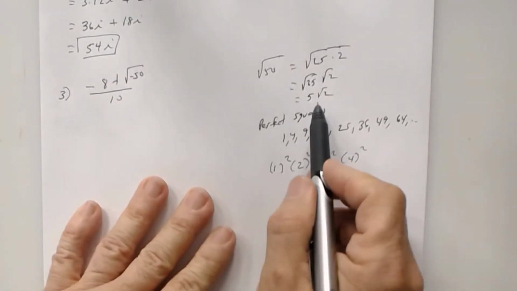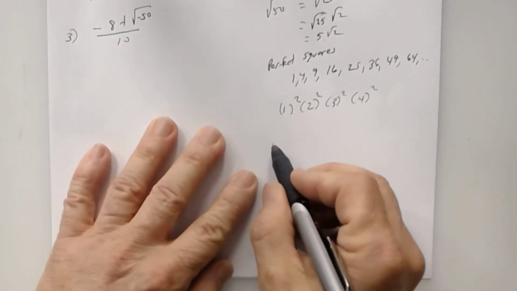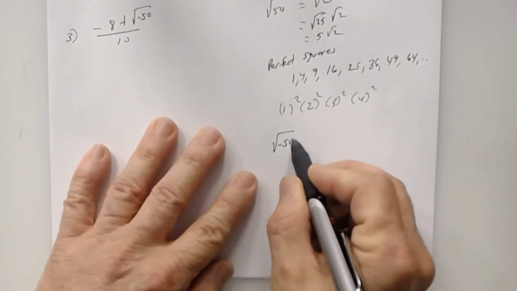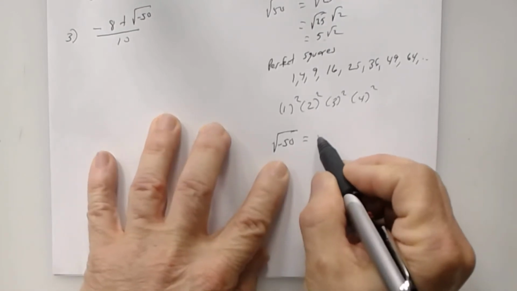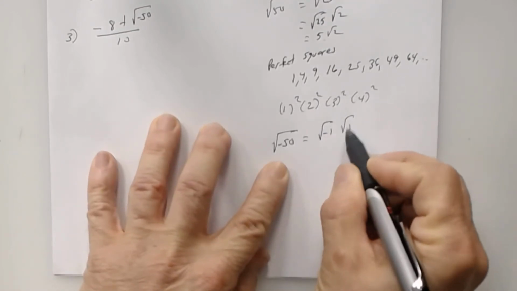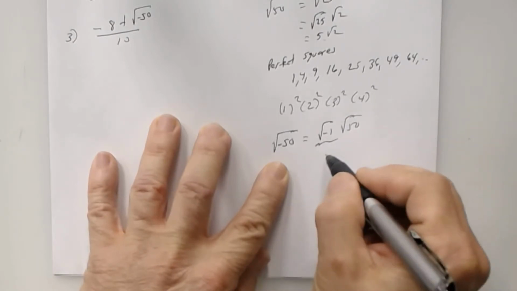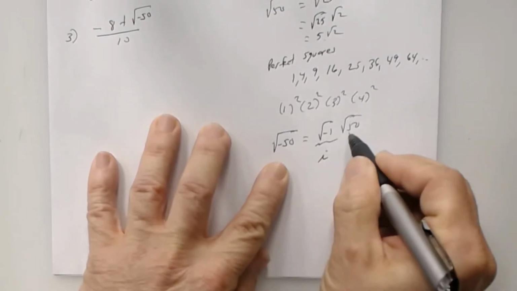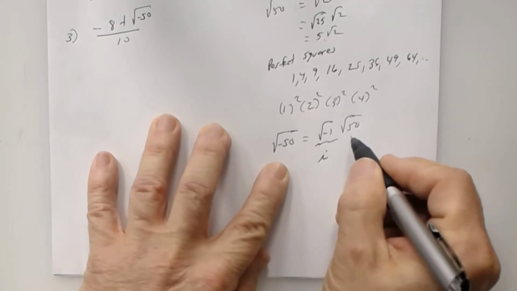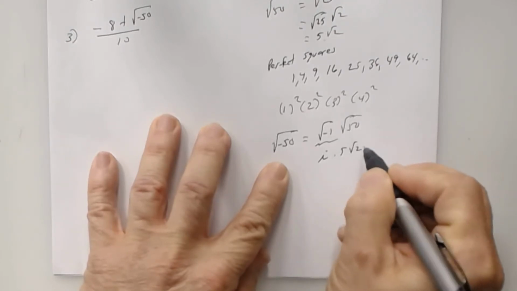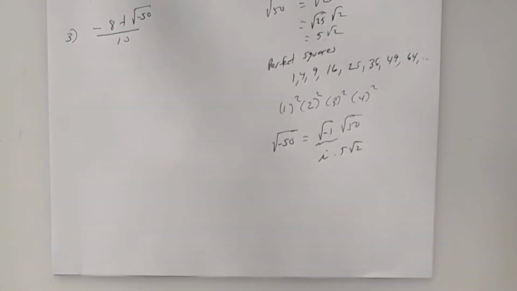So let's think about that then. All right, well, if the square root of 50 is this, then let's think about the square root of negative 50. That's the same thing as saying the square root of a negative 1 times the square root of 50, right? Y'all agree? Right. What's the square root of negative 1? I. What's the square root of 50 simplified? 5 square root of 2. Okay, so that's where I'm at. All right, so I know that number 3 is going to have an I in it. It's going to have that imaginary number in it.